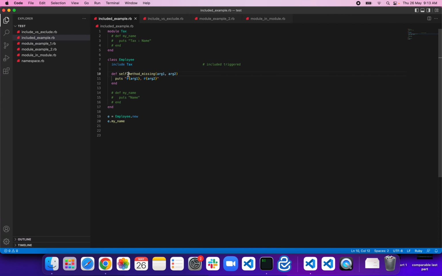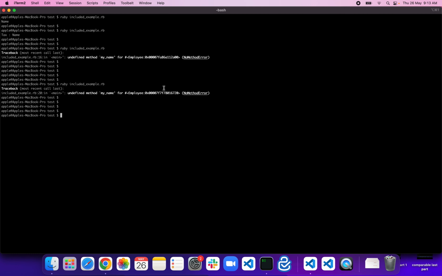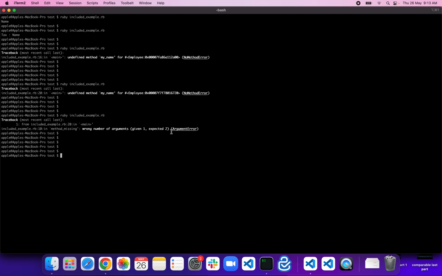The reason is we added this self here. For this method's definition, you do not need it, as it will be an instance method only. It will not be a class method. All right, so now if I run this, it says wrong number of arguments. Clearly the error has changed, right? So now it is saying the wrong number of arguments.